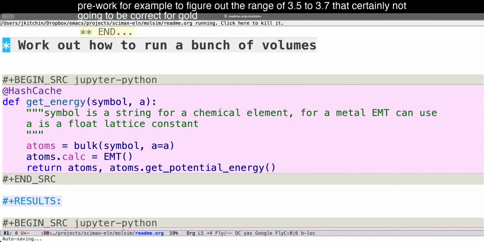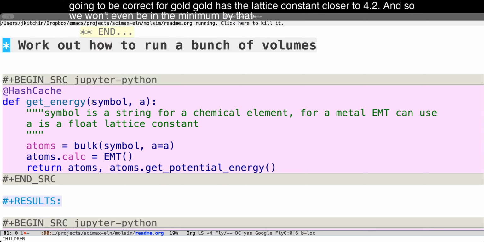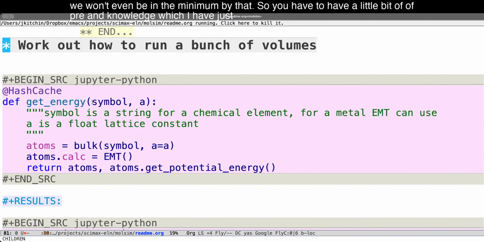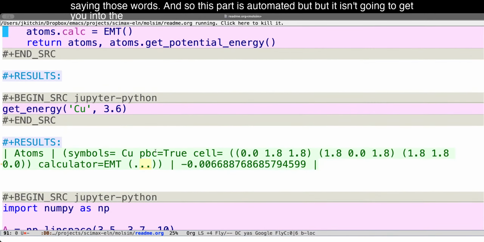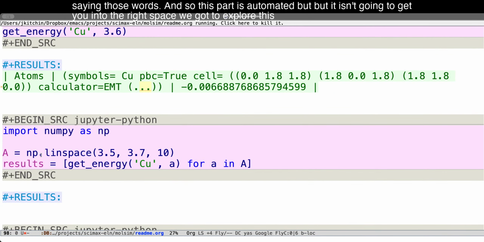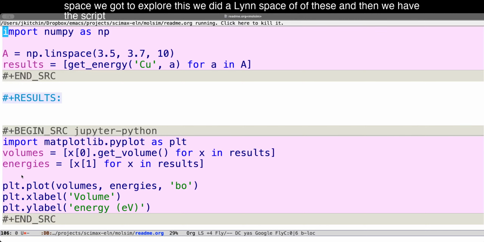Gold has a lattice constant closer to 4.2, and so we won't even be in the minimum by that. So you have to have a little bit of pre-knowledge, which I have just by saying those words. And so this part is automated, but it isn't going to get you into the right space. We got to explore this. We did a linspace of these, and then we have this script that does the volumes and energies.